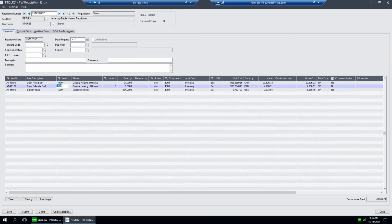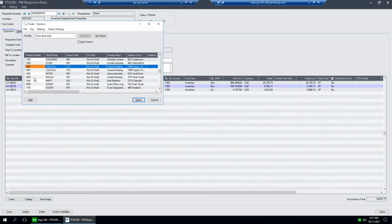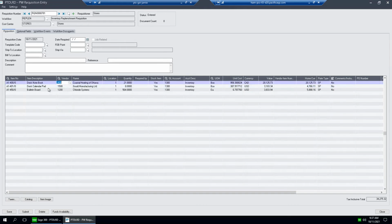And so one of the real beauties of this within purchasing workflow is that whoever's handling this process can come and change the vendor. With the Sage PO module, it's creating a purchase order, which by definition cannot have the vendor changed on it because it's a key field. So that's, I guess, one area where the Sage replenishment process falls down a bit. Whereas here, the purchasing department or the stores department might ring up this vendor and say, I want to buy 8 of these calendar pads. Do you have them in stock? They might say, oh no, we're out of stock for whatever reason. So the stores department can then change it to another vendor. So it's a single requisition with many lines, and the vendors can be changed on each line.